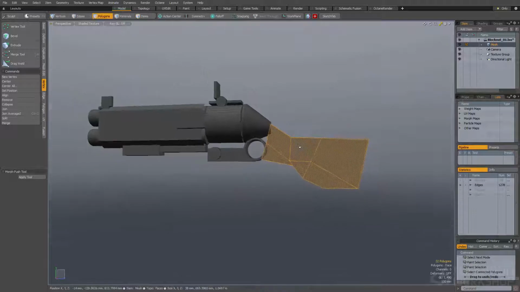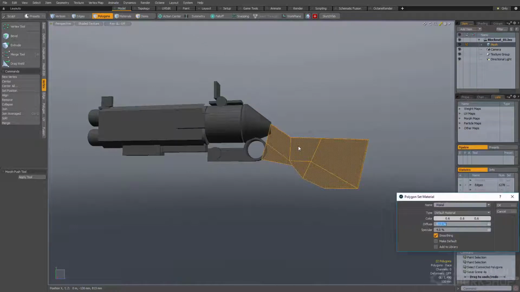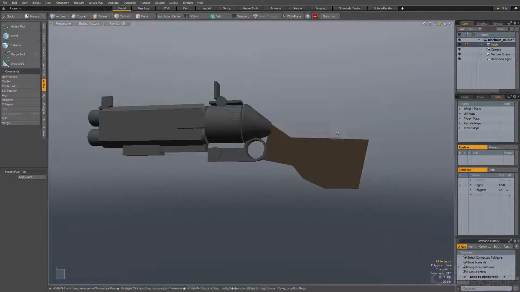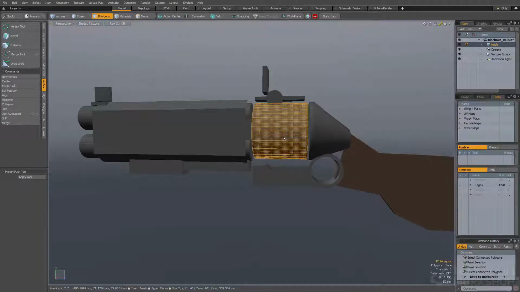I'll also start assigning basic materials. So just some quick variations, just so I get a sense for which material is which.